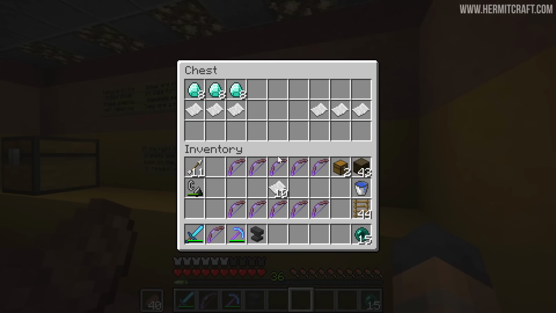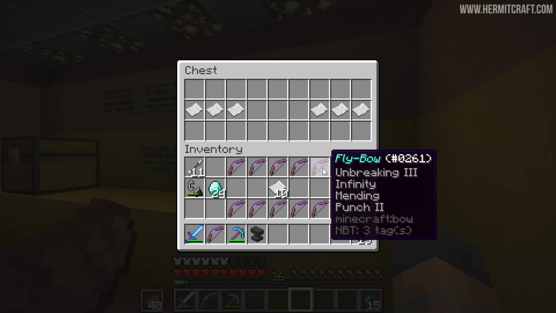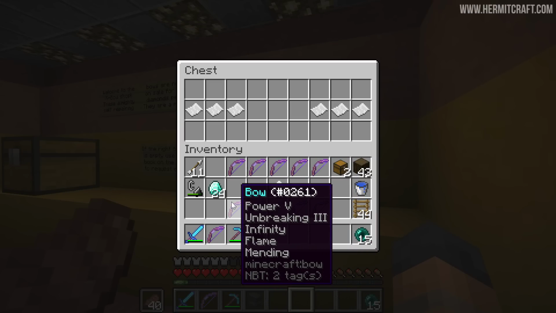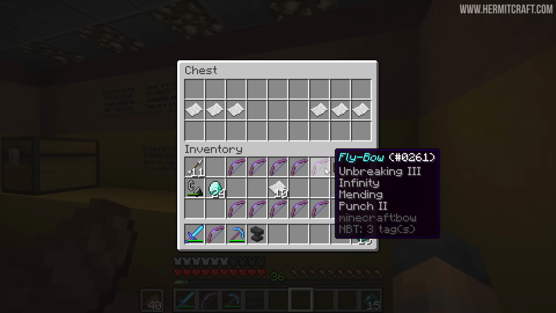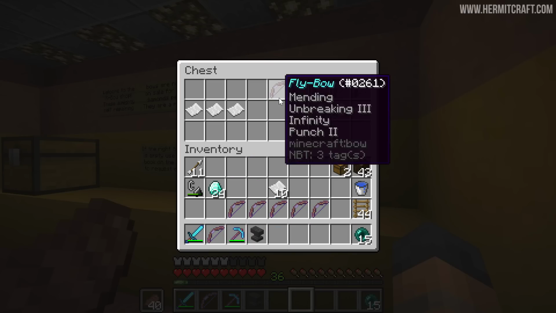And look at that, 24 diamonds, awesome. Awesome stuff right here. I've been making some more bows, and we have really exhausted our supplies at this point. But these things keep flying off the shelf, so we've got 5 more fly bows to go up here, and 5 more X bows, which I need to rename.